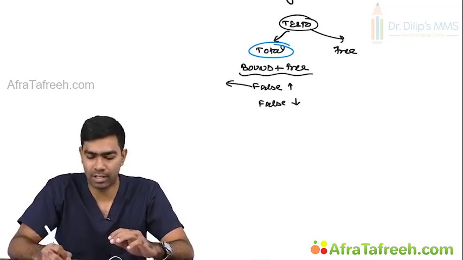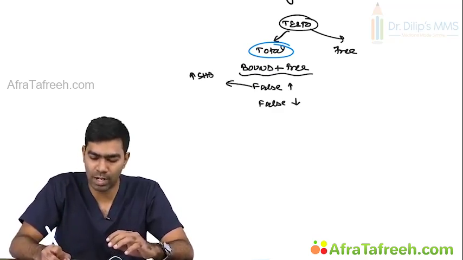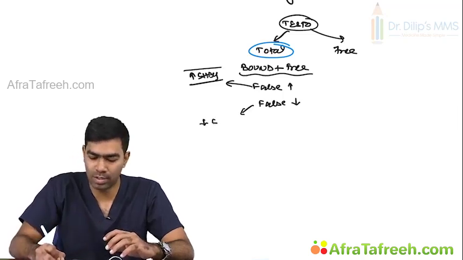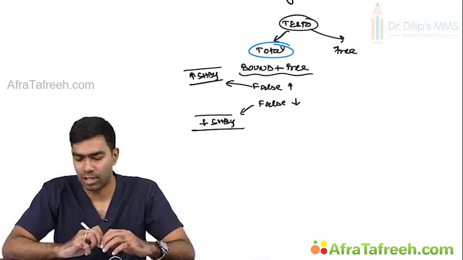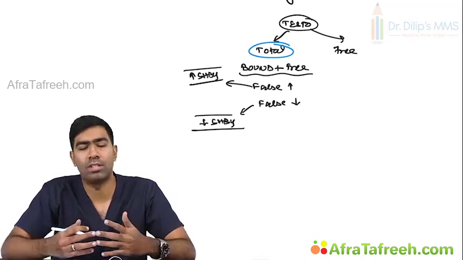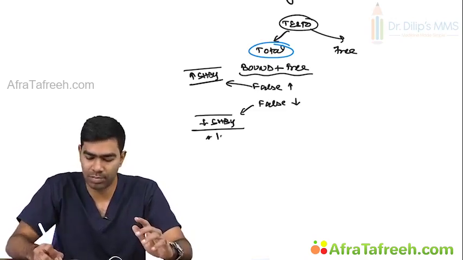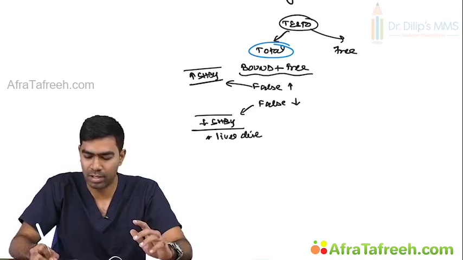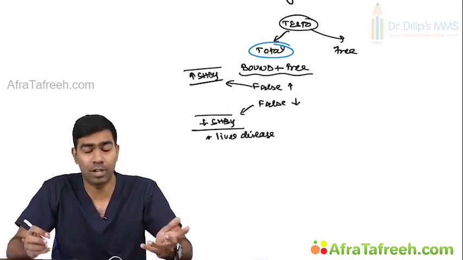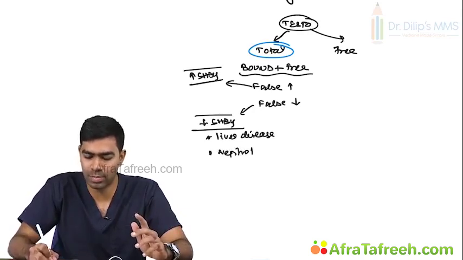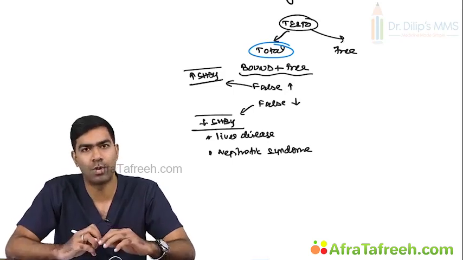Conditions that increase the sex hormone binding globulin will produce falsely elevated total testosterone, and conditions that reduce the sex hormone binding globulin, like exposure to different types of drugs and probably liver disease, nephrotic syndrome. The best examples are liver disease, which produces reduced sex hormone binding globulin because the liver is dysfunctional, and nephrotic syndrome, where you will be losing SHBG in the urine because of the proteinuria. So in these conditions, you might have a falsely lower amount of SHBG.